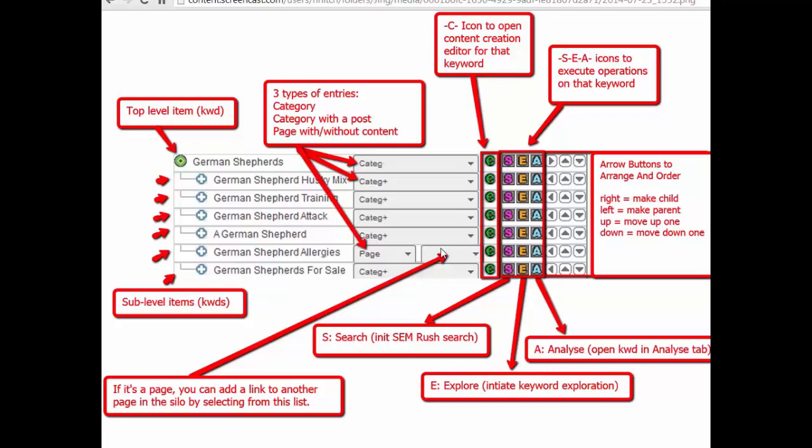For example, you could have this page linking back to the top if you wanted to, or you can have it linking to one of the other pages in the list. It does have to be a page to link to, so if you don't have any other pages, you may not have another link show up.